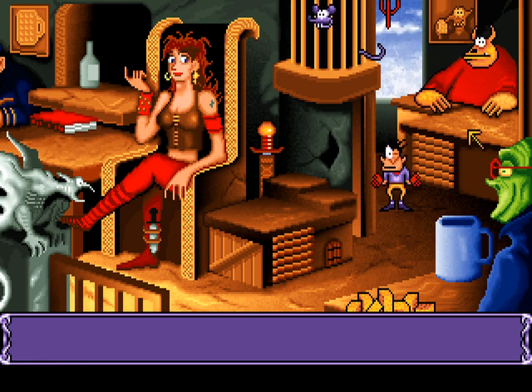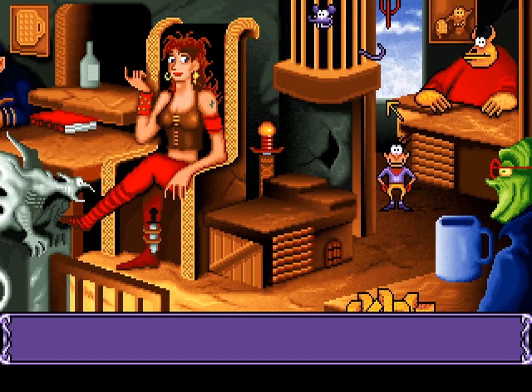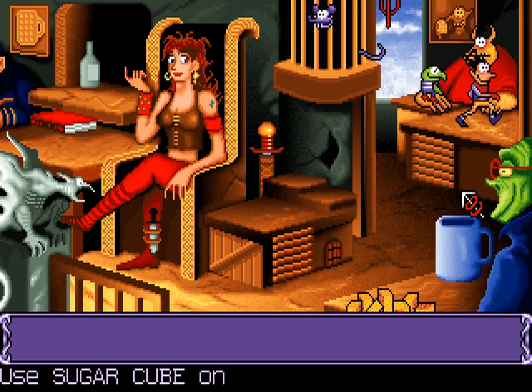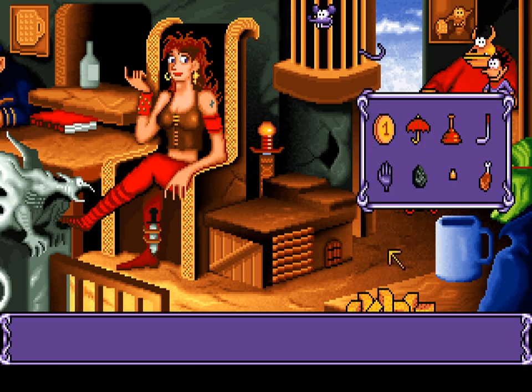In the version that I played, what the customer said was simply that he likes sugar cubes. And that's about all the clue you get, that you need Chump to stand on his hand. And then we'll hand him a sugar cube, and he'll launch Chump up to grab the leash. Simple enough.